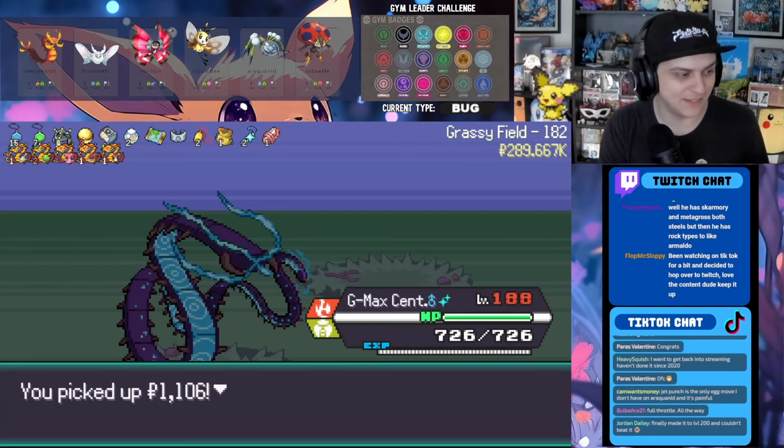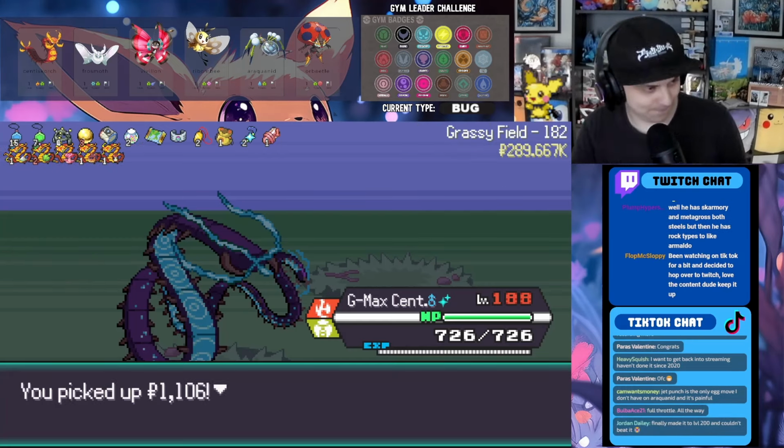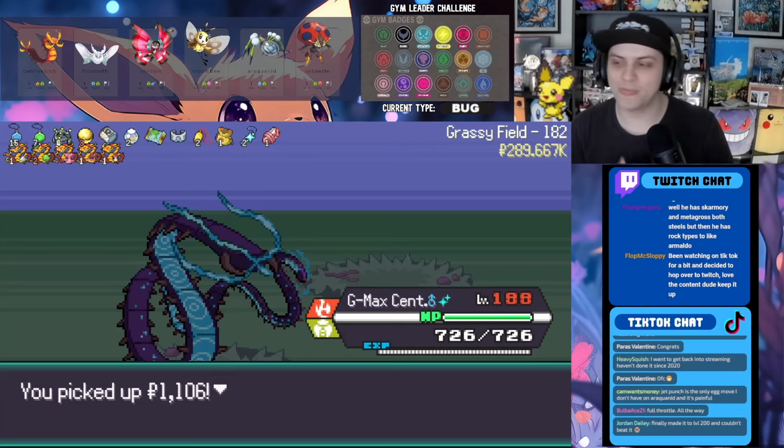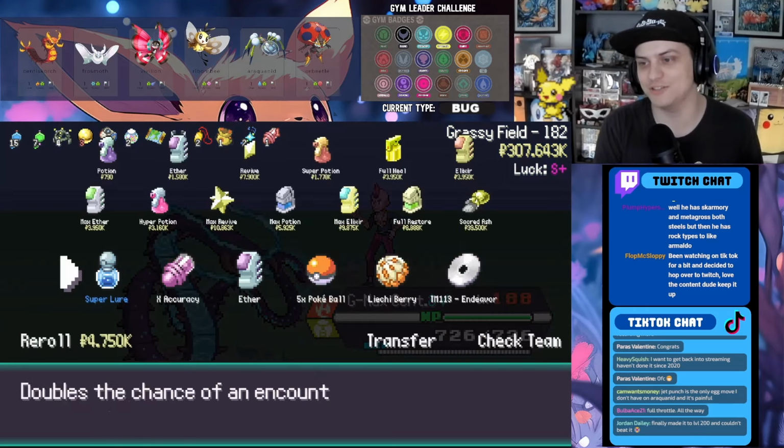Yes, Skarmory and Metagross both steel types, but then rock types like Armaldo and Cradily. Yeah, yeah. Been watching on TikTok for a bit, decided to hop over on Twitch. Love the content, dude. Keep it up. I will, thank you. Dude, Flop, I appreciate you, man. I appreciate you very much.